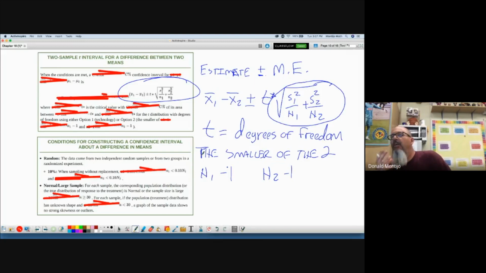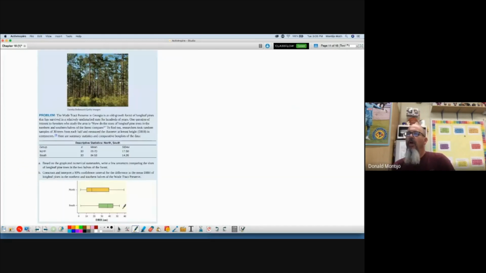So we're going to try to estimate with confidence. Now we have T star, so we know we need degrees of freedom. Then down here, are we allowed to do it? Well, is it random? They tell us or they don't. Independent, is the population at least 10 times the size of the sample? We need to check for both. Normality, large sample, does the central limit theorem apply for both n sub 1 and n sub 2? Or do they tell us they're both known to be normal? Same conditions, but now we just have to check them for both. All right, so let's do it.